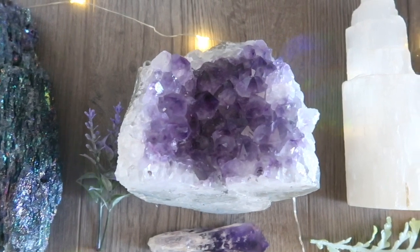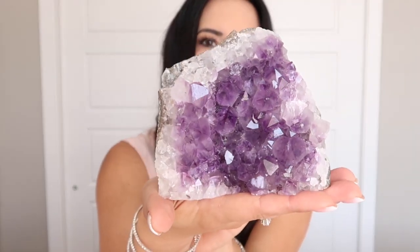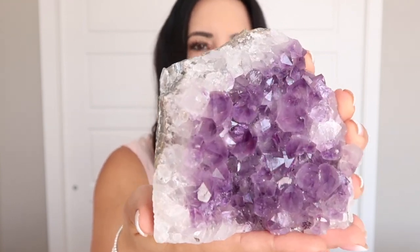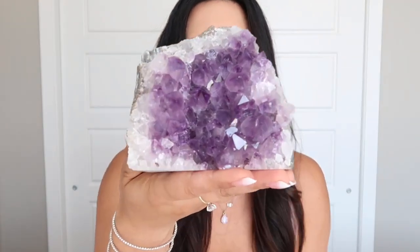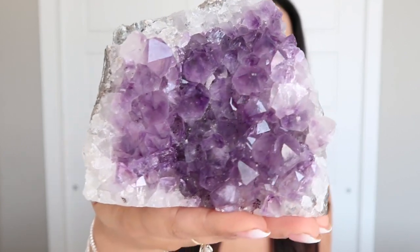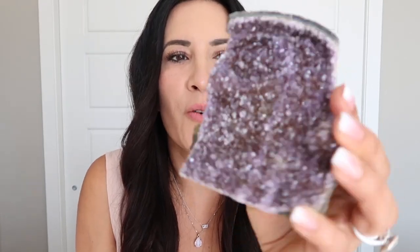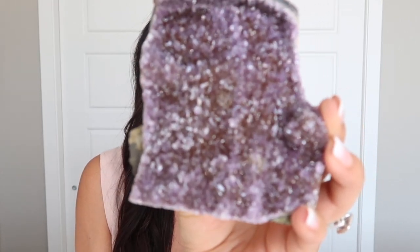Let's go ahead and get started with this crystal right here, which is our amethyst crystal. This is my amethyst cluster, and I just love this one — it's one of my favorites. This one has to be at least in the top three. I also have an amethyst geode, which was broken from a bigger rock. It has a bunch of smaller crystals, and then I have just a bunch of different other types of amethyst.